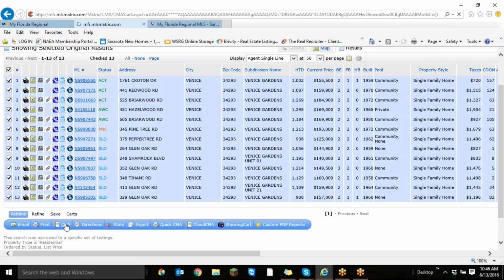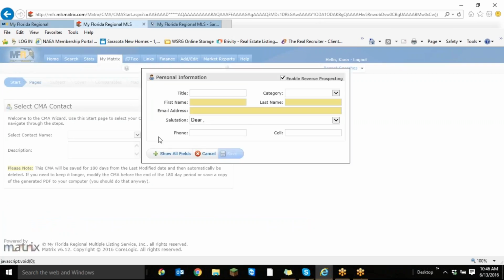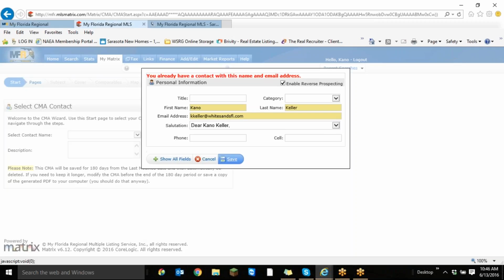You click on the CMA button right here, and the first thing it's going to want you to do is put in a contact. Let's just put in a quick new contact. All right.